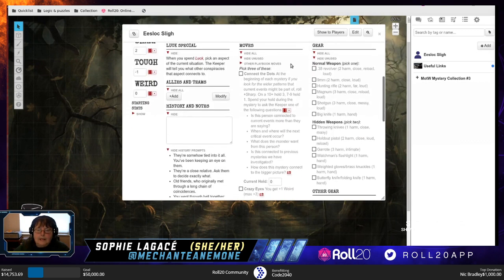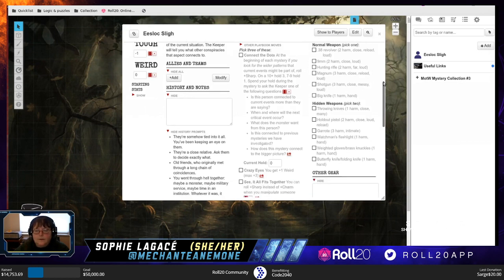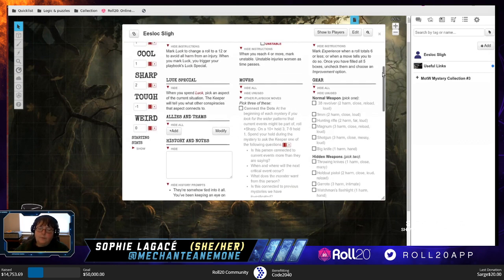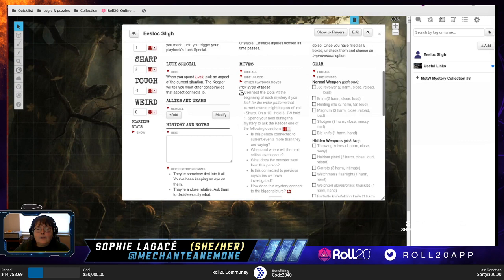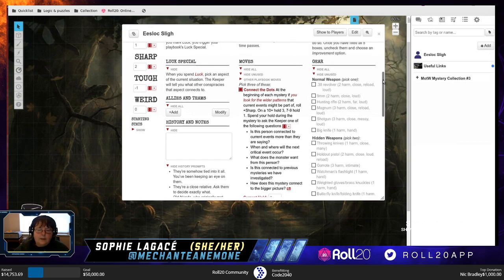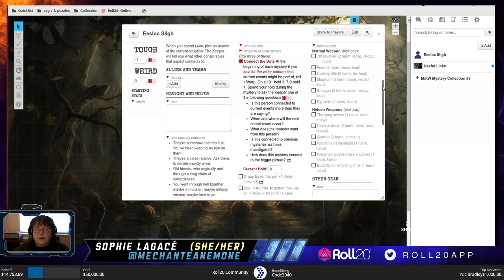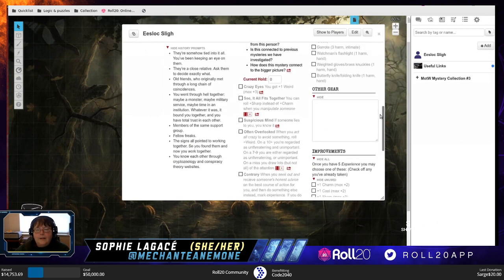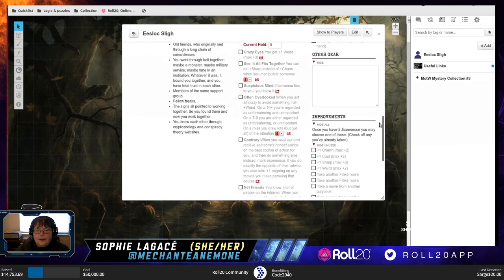So, moves, the meat and potatoes. Again, it gives all the instructions for how to make your character. It tells you pick 3 of these, and those are the basic ones. As you may recall, if you have played or read Monster of the Week before, usually it's a good idea to select the first one. You don't have to, but the one that's put first on any given playbook is a really good fit, and you want to consider adding that. I pretty much always add them. And then I'm going to pick 2 more.